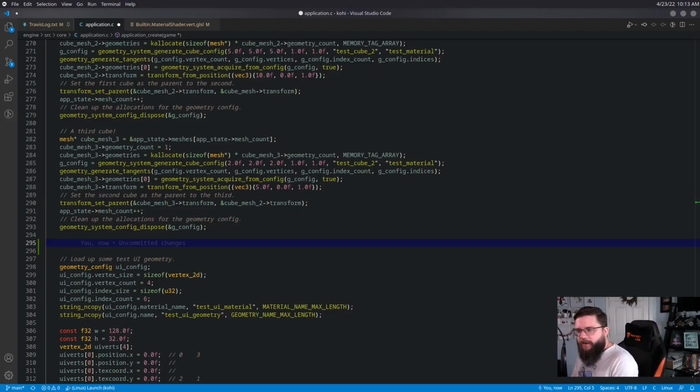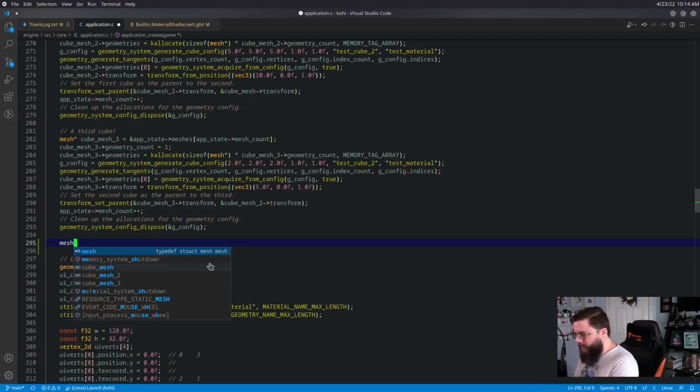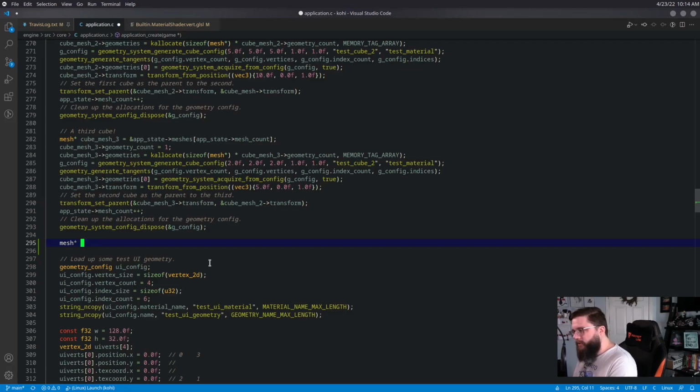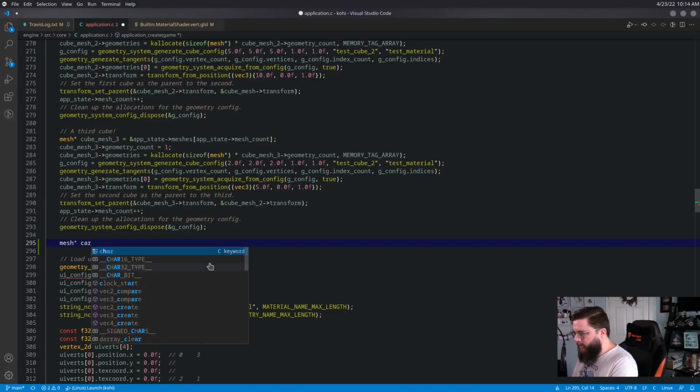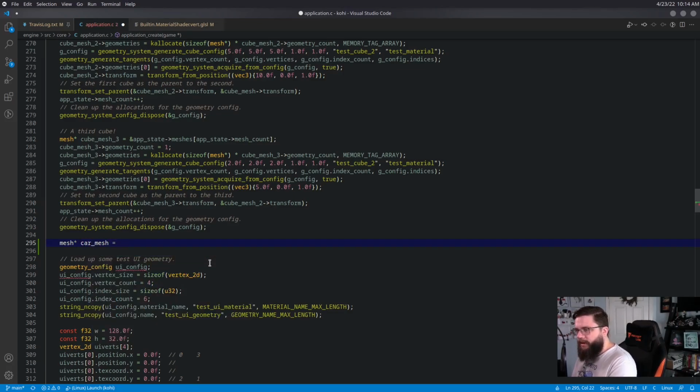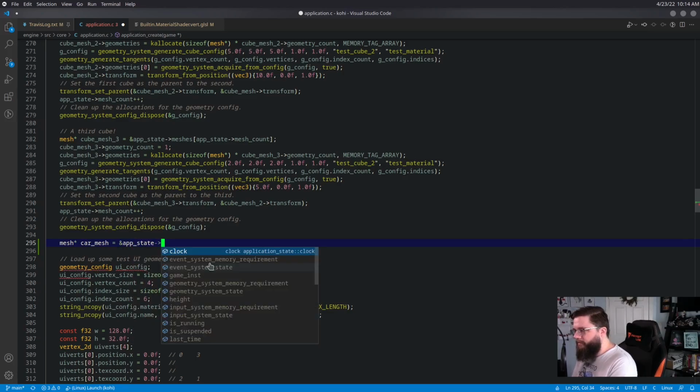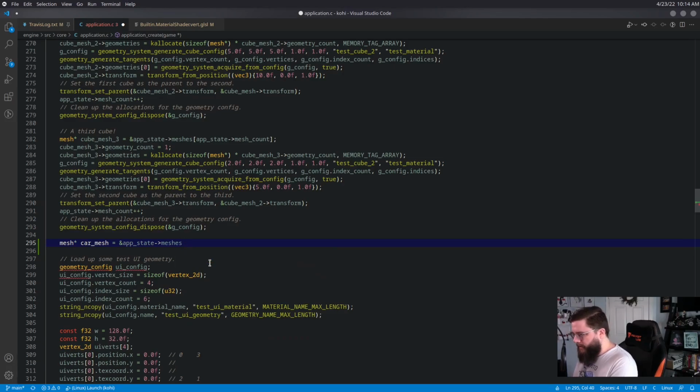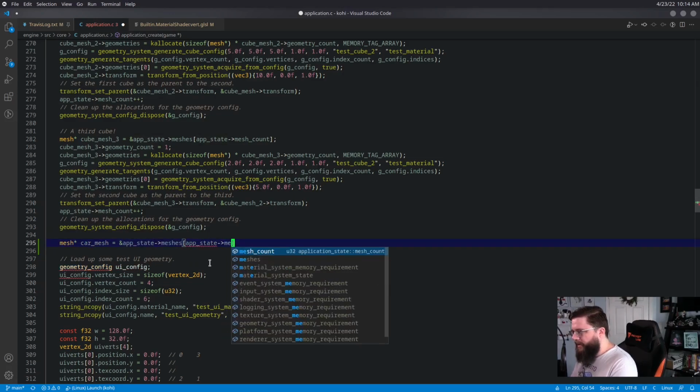The first thing that we're going to do is create a new mesh. We'll call this car mesh, and we will set that to the app state meshes, and that'll be a sub app state mesh count.